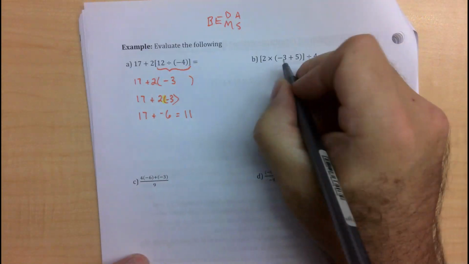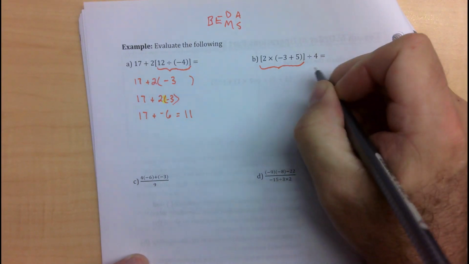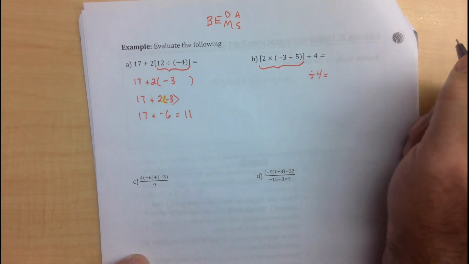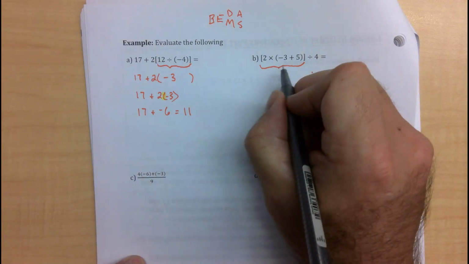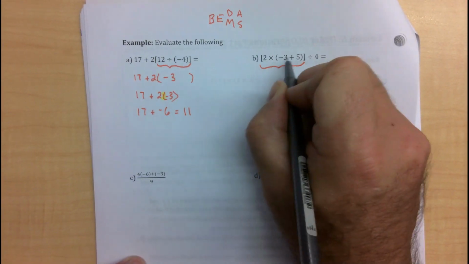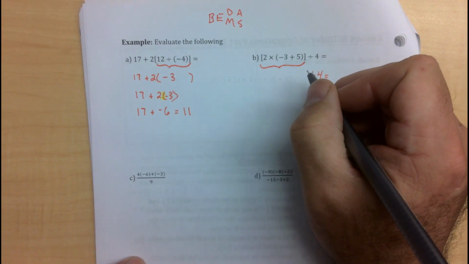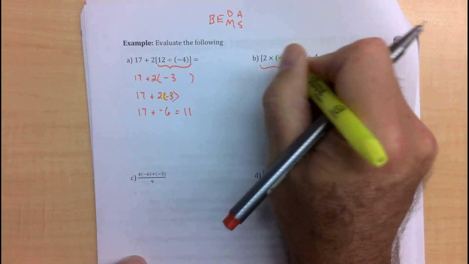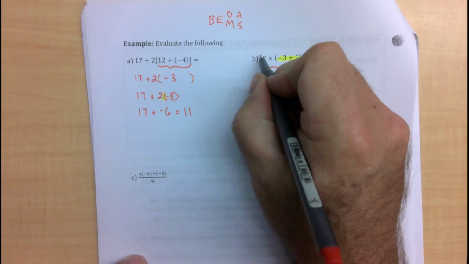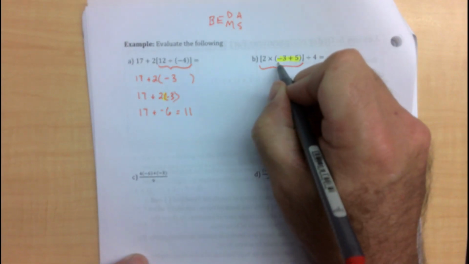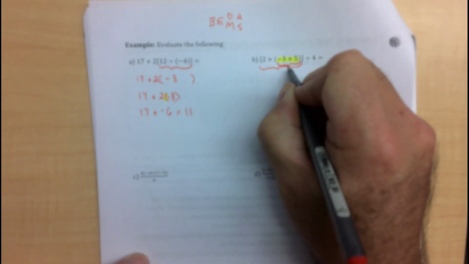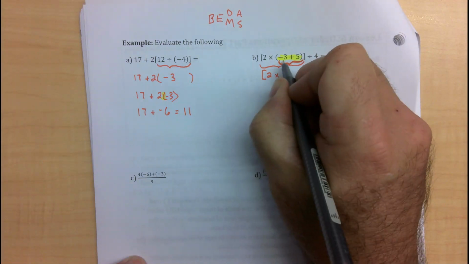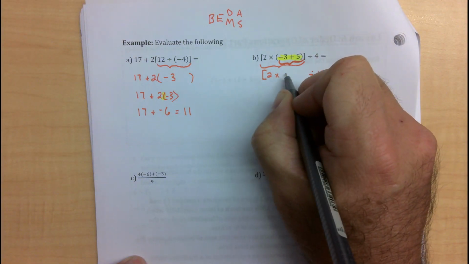Next one. Clearly we have brackets to deal with. So even though this is division, that's going to hang out. Okay, negative 3. Now, inside the brackets, you have what's called nested brackets. So inside the nested brackets, this addition comes first. You've got the outer brackets, you've got inner brackets. To be honest with you, I could have drawn this little squiggly bracket here first. So we have 2 times negative 3 plus 5. That's equal to a 2.